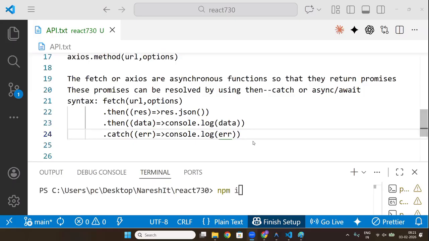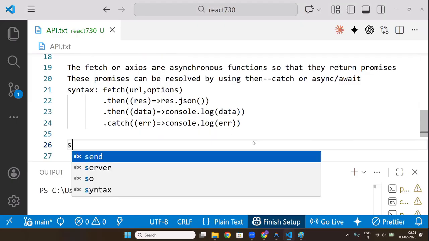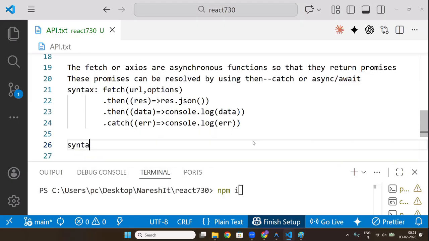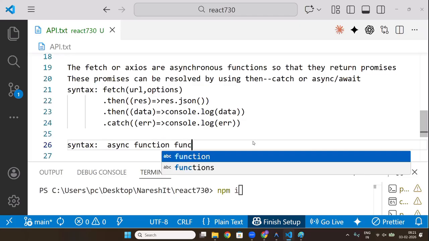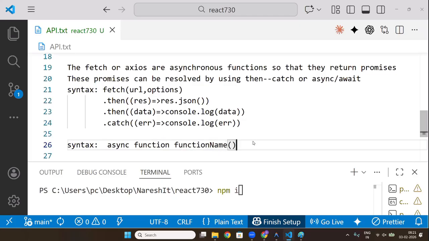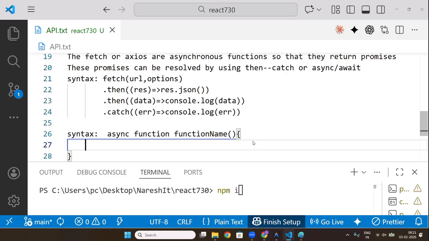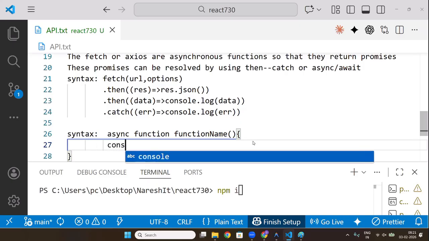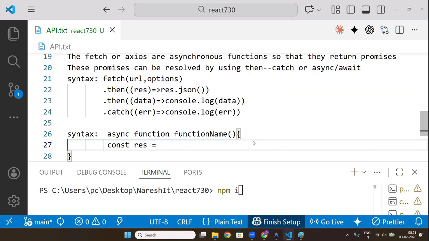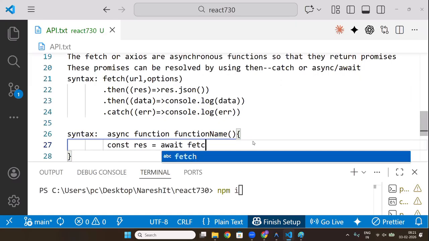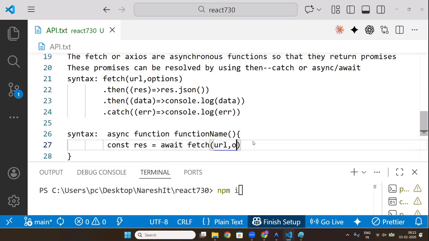In the same way, async await is also there. Some people use the same syntax as above. Sir, I don't want to write then catch. I don't understand this dot then. Then people will use an asynchronous function. Async function, some function name. Inside, they will write the same logic. Const res equals await fetch URL, comma, options.